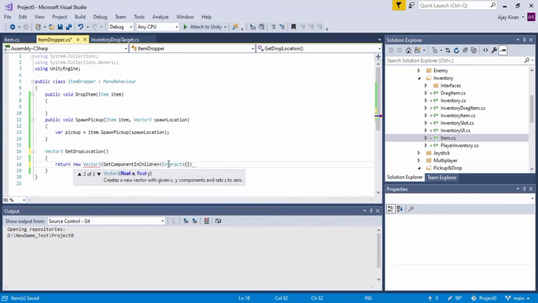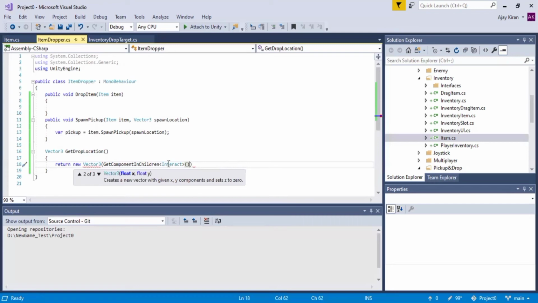And this is because here the game manager is just an empty game object. It doesn't move. It is static on the scene, so we don't really get the position where the playable character is set when we take get component interact. And again, this is just because I have multiple playable characters.